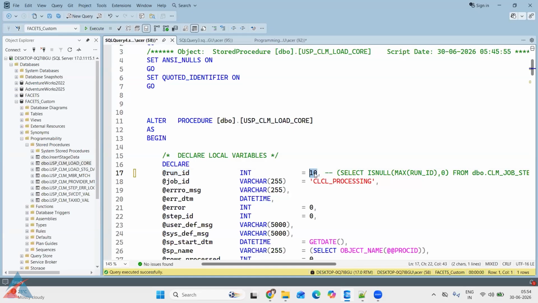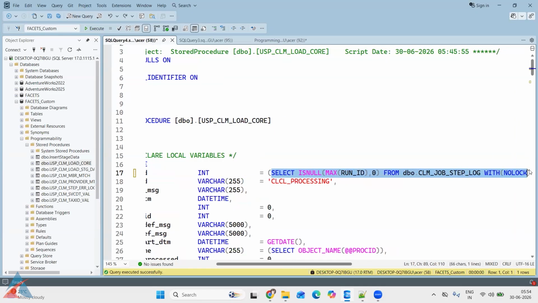The first time it should be 1, second time 2, third time 3, fourth time 4. However many times you run the query, the run ID should change dynamically. That's the reason we are not hard coding it; we are calculating it and assigning the value so that it can change during each execution.